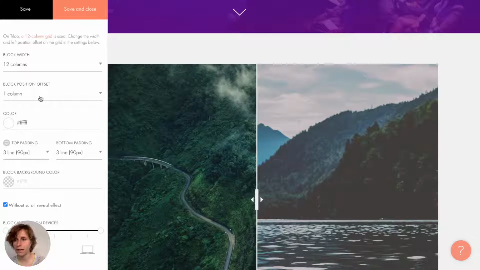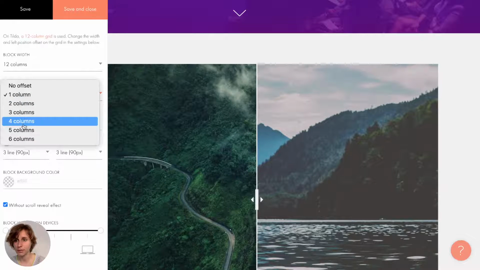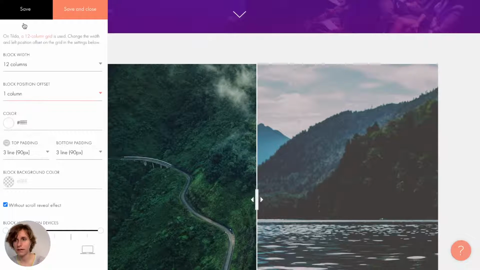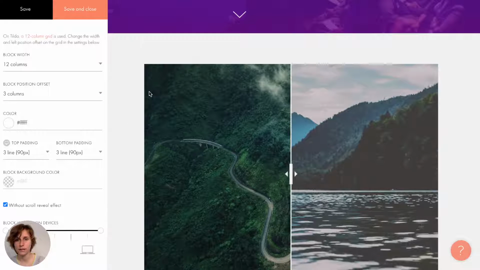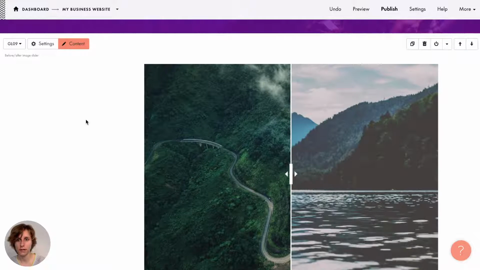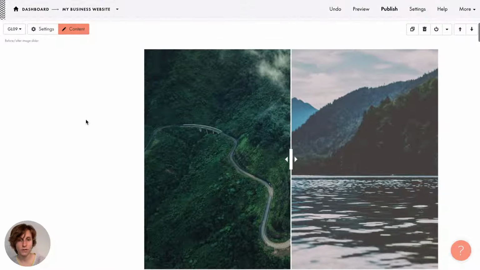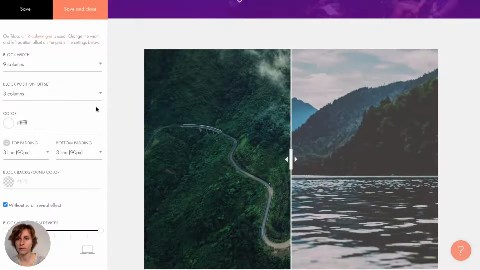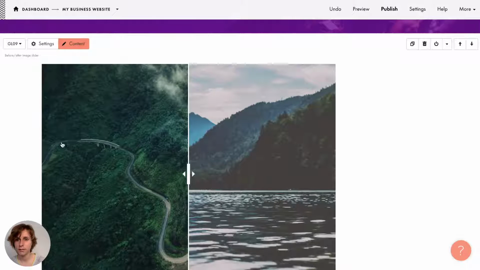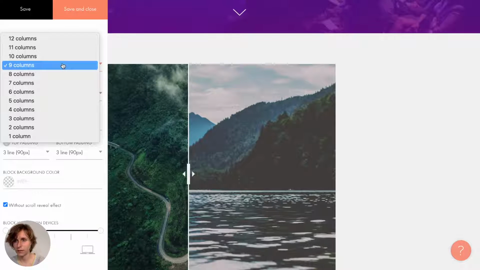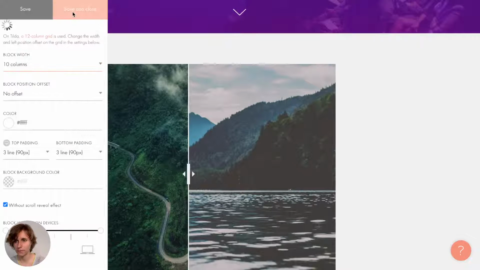All right. The offset is also customizable. Okay, this is the spacing that you have from the left side. You see, if I save and close, this is how my blog behaves when I add more spacing to the left. If I say no offset, the block starts right over from here. Okay, and I want to use 10 columns.